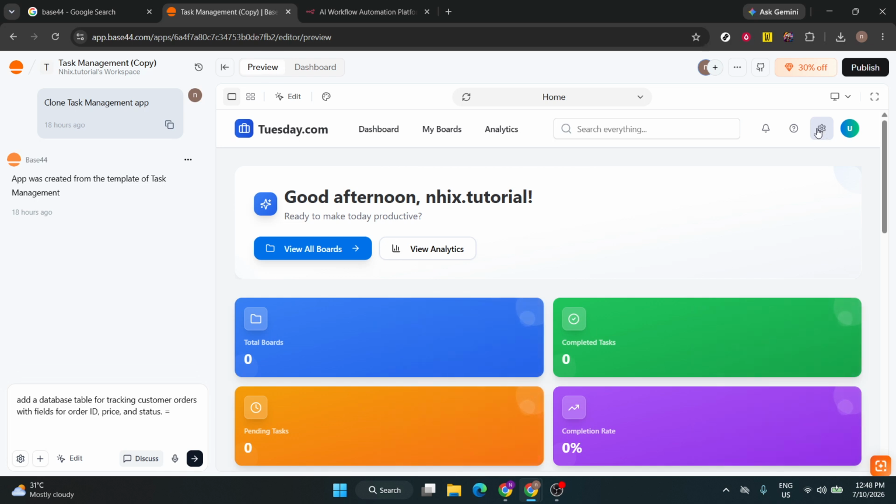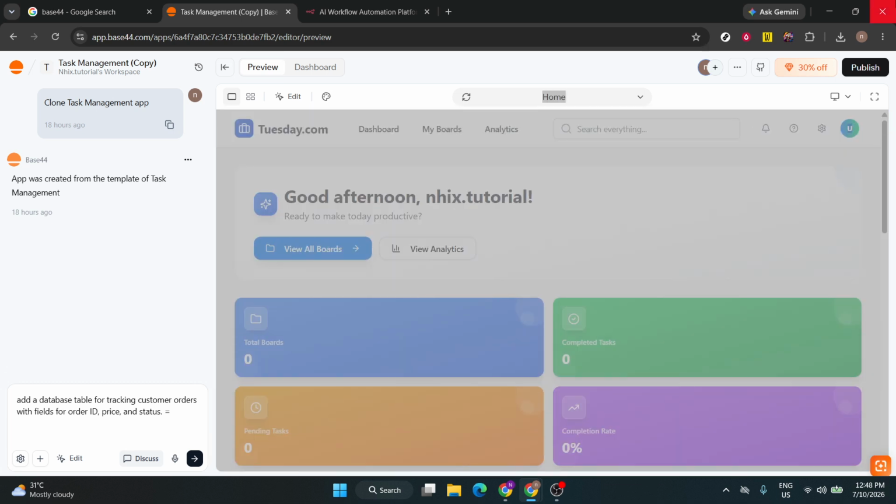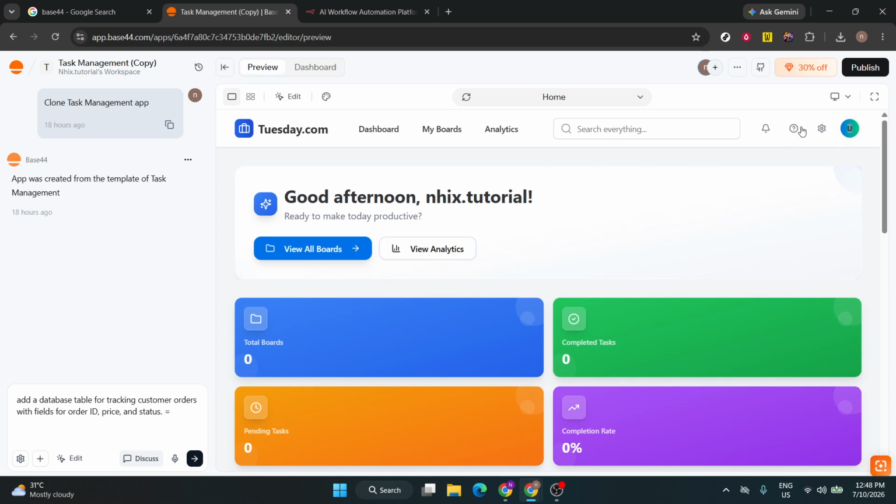This is the step where you'll access the settings for a particular button or action in your app. You'll want to identify the exact element that should trigger your n8n automation. For example, this could be a submit button, a form action, or another interactive component. Now add a webhook to that button or action and paste your copied n8n webhook URL into the integration field. Before this step, you should already have your webhook URL copied from n8n, so you can paste it directly without interruption. Be careful to paste the full URL exactly as provided. Even a small mistake in the link can prevent the connection from working correctly.